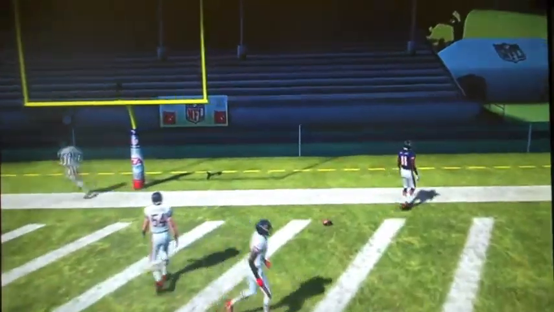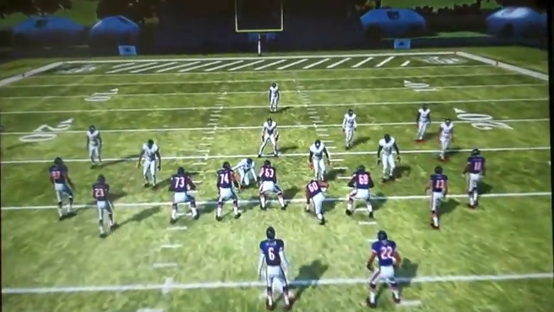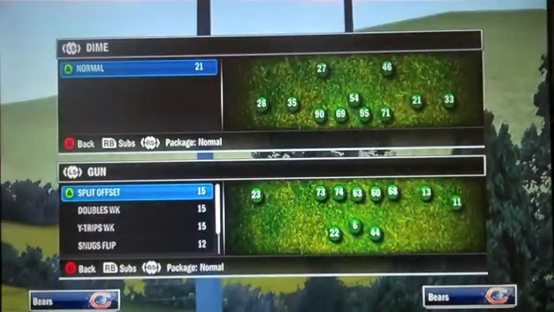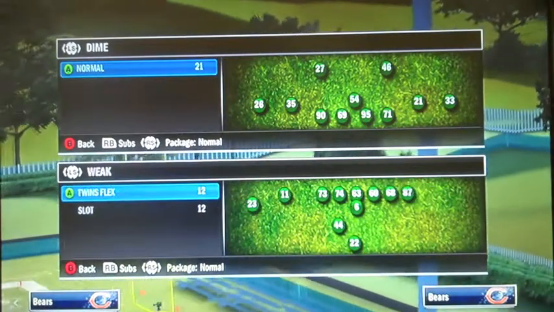Yep, there you have it. I get that matchup down the seam of the field. Easy catch for me there. So that's a great way to attack a defense from a snugs formation. It's good about that too because you get a man zone read. But if you're not the guy that wants to run that way, we got you covered.